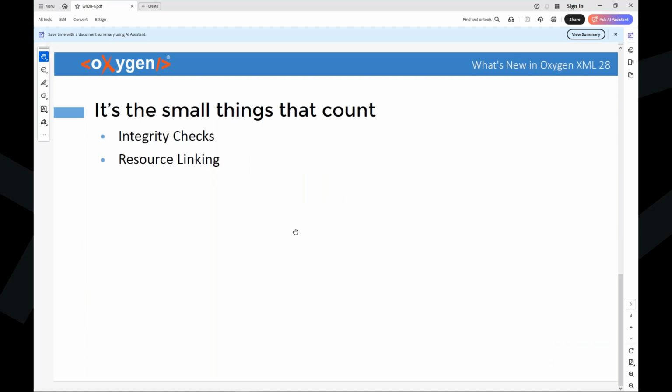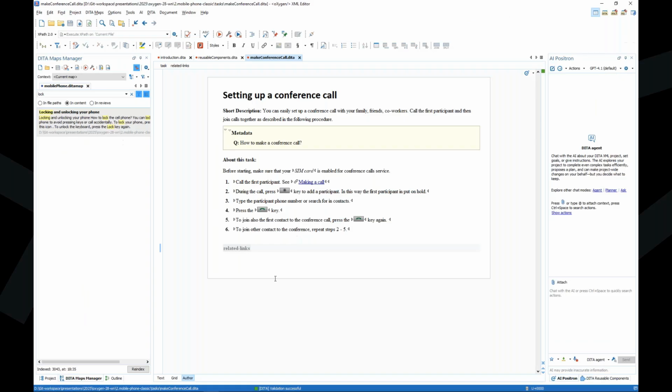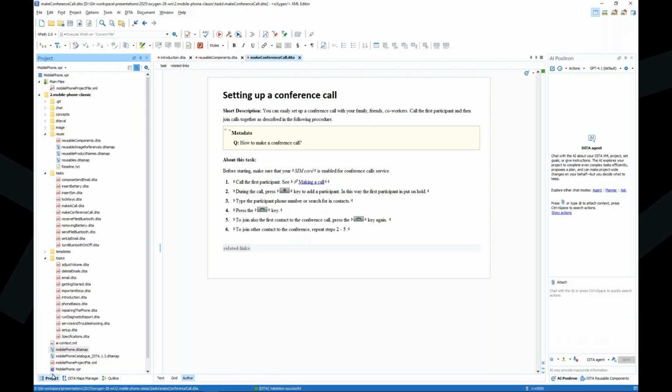So that's why we try to hear our users, to listen to what you have to say, and to implement your feedback in the new releases. And what I'm about to show you is something that came from such feedback.